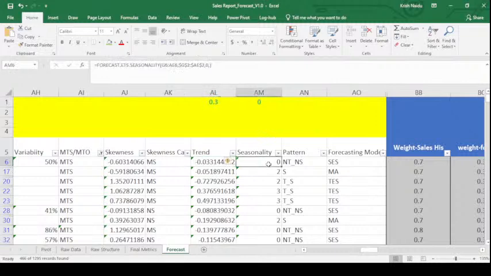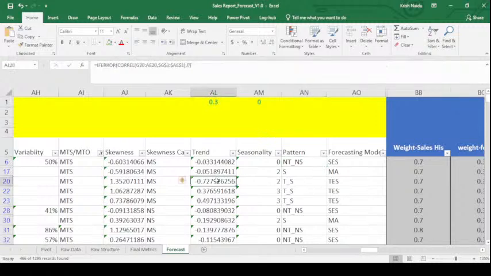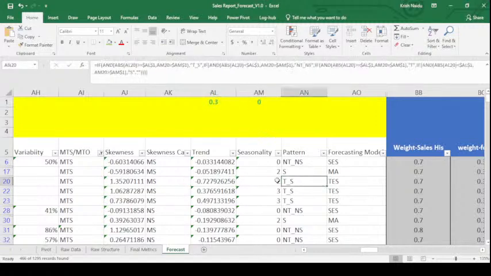Similarly, if you look at the first one, seasonality is 0 and the correlation value is less than 0.3. So since the correlation value is less than 0.3 and seasonality is equal to 0, we say there is no trend and no seasonality present in this data. If you look at this next value, the absolute value of this is more than 0.3, right? So we say this correlation value is more than 0.3 and seasonality is also present, which is more than 0. Hence we say there is a trend as well as seasonality present in the data.